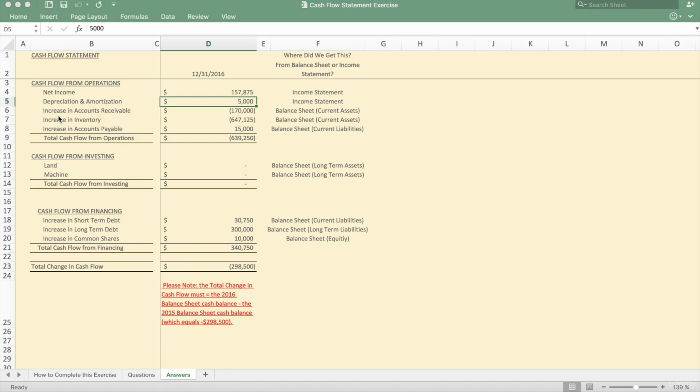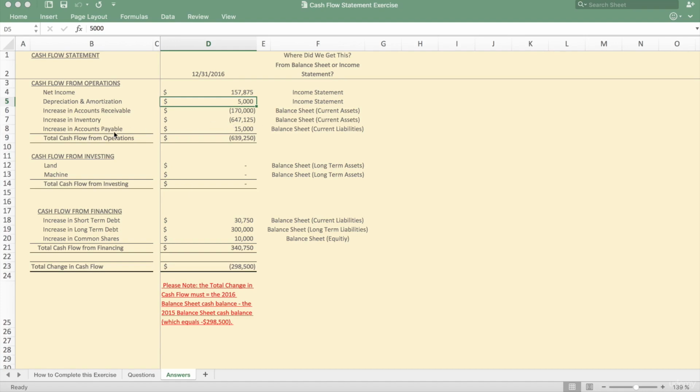And after depreciation, what we do is we look at the change in working capital. And working capital means current assets and current liabilities. So you look at the current assets and current liabilities and note the change and add those here. Accounts receivable went up 170,000, which means it's cash kind of out of our pocket. And remember, inventory was an absolute disaster last exercise when we were looking at the balance sheet. And so we're going to deduct it here.